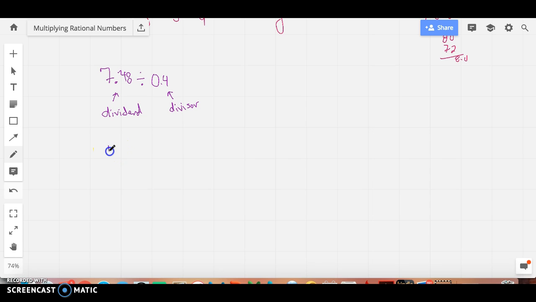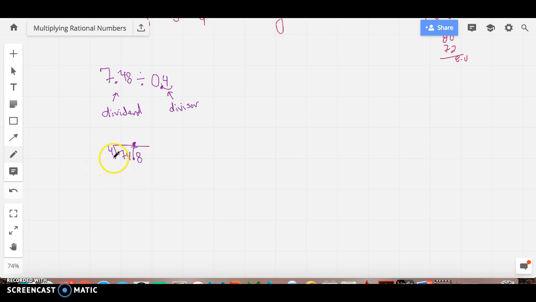First thing you're going to do, write your divisor as a whole number. So what I did to write it as a whole number, I moved this decimal point over one place. Now it's a whole number. And then my dividend, I moved the decimal point the same amount of places, one spot. There we go. And now we just get to do a little long division. I'm going to bring my decimal point straight up. My decimal point's going to go there. And then I do some division.